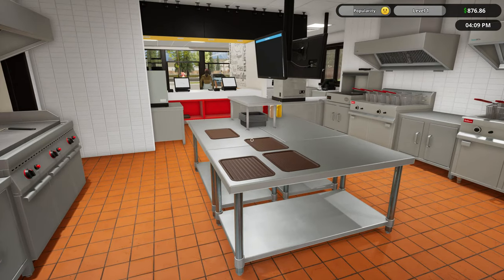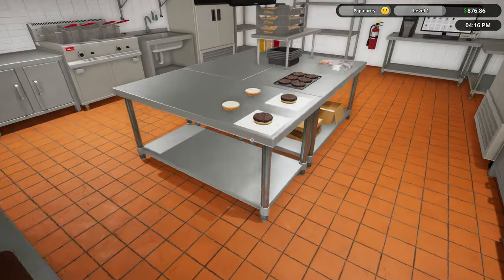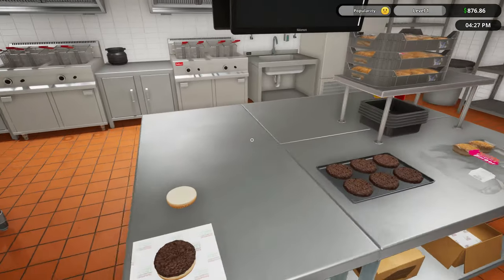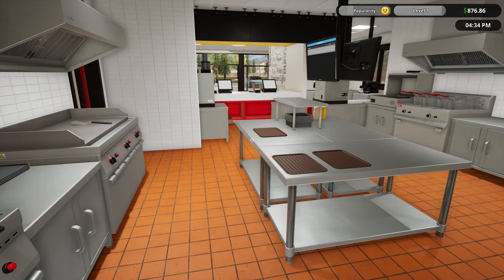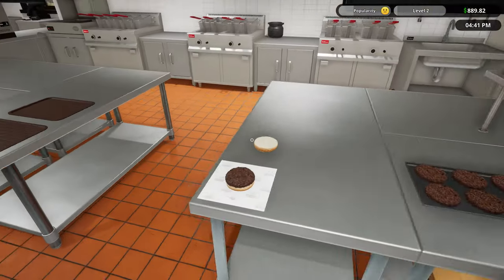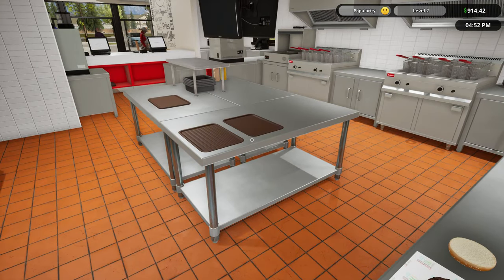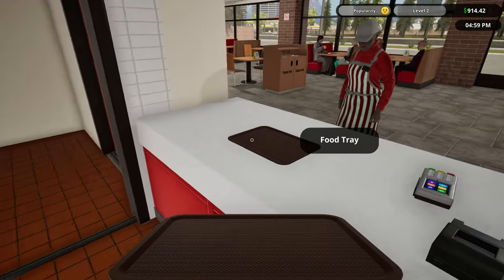Right. Hello. Single. What was that? Top one. There we go, we've leveled up. We can actually get the ketchup. We'll probably wait till tomorrow, won't we? Yeah. Try. Another try.